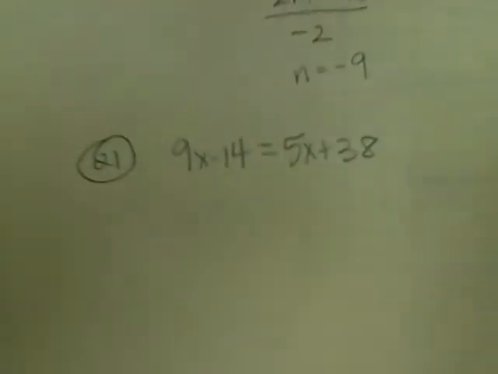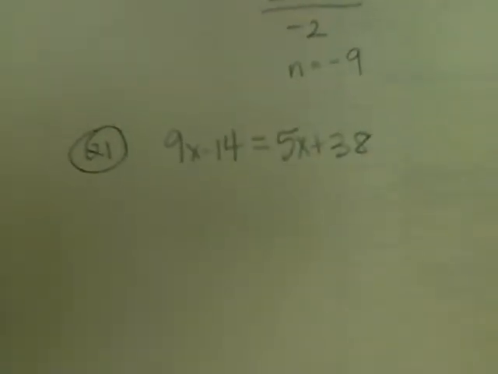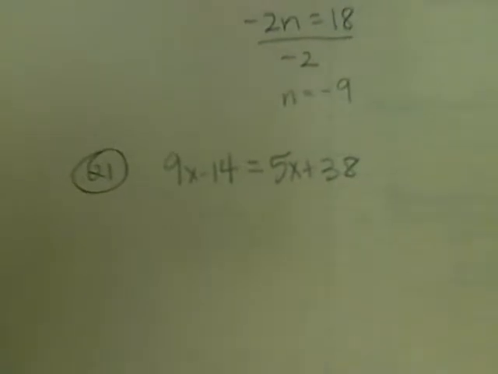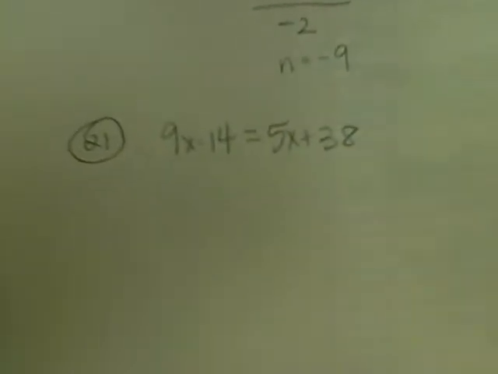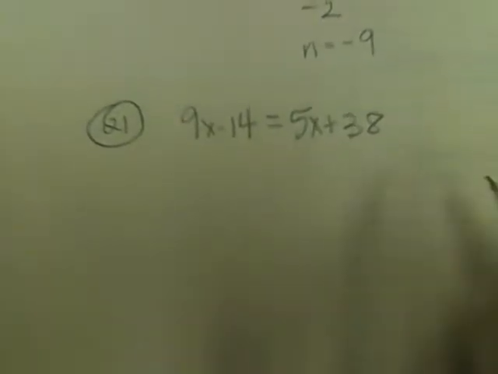Okay, and we know that with a rectangle it would be like that too. The top of my rectangle and the bottom of my rectangle would be equal. The left side and the right side of my rectangle would be equal. So if we have one like that, we could do it this same way. No distributing, no combining like terms.